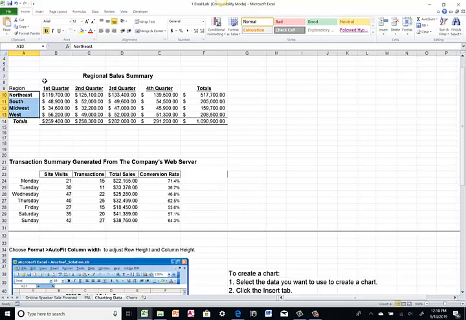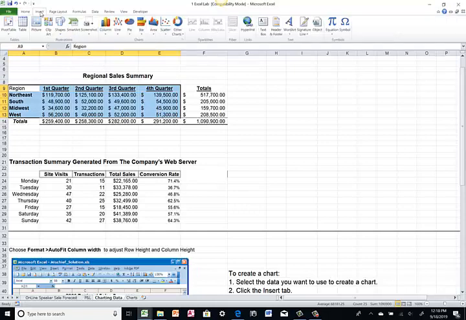Let's start creating the bar chart. You need to select the data you want to plot. So I'm going to plot my regions and quarter data, and I'm not including any totals. I don't want them in my chart. After selecting the data, you go to the menu, select Insert, and then select the chart type.